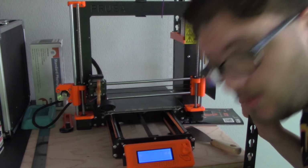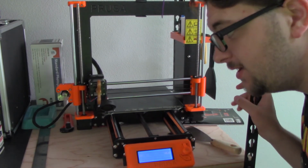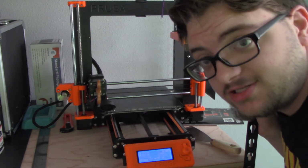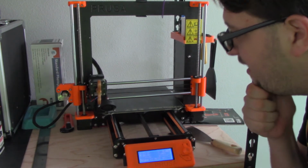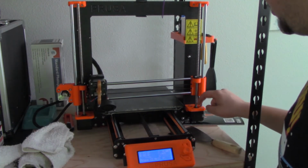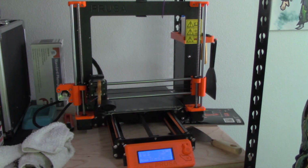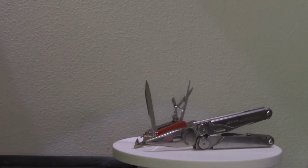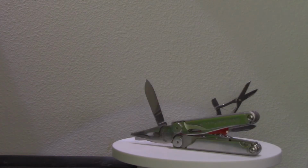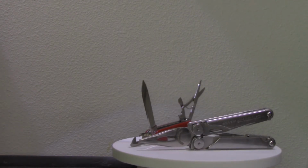Now, luckily, we are done dealing with some hot stuff tonight. So, luckily, you're not gonna burn yourself again now that we're done dealing with hot beds and nozzles. But you do have to open this up. And for that, I'm just gonna use my Leatherman Wave, which is awesome. It's like a Swiss Army knife, but it's got these needle nose pliers, which is awesome.